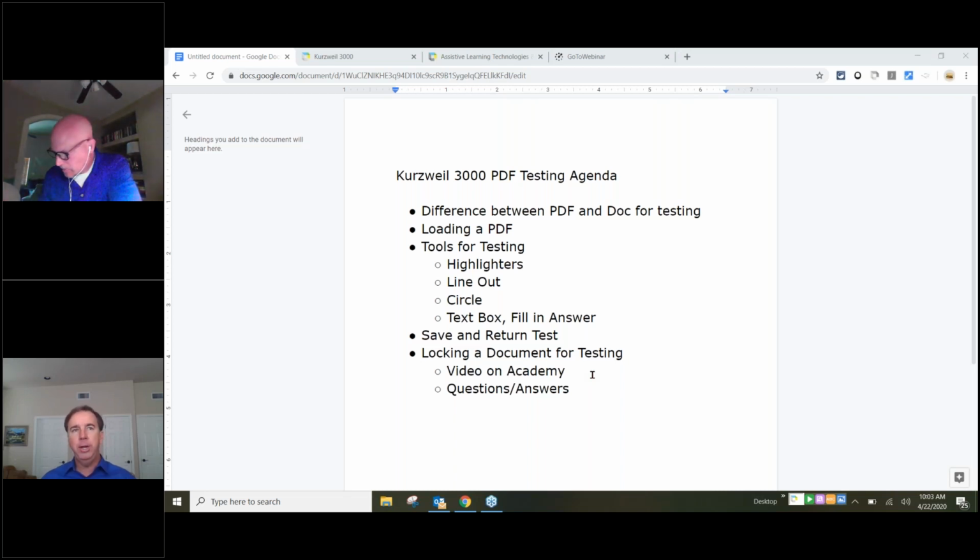So in short, the difference between a PDF and a doc from Kurzweil's perspective: a document does have elements that I can fill in. So for example, if it is a question and then fill in the answer and there's an underline of some kind, the formatting will change. Therefore, the spacing may change as the page is answered further down the line, and it does look different. If you can have that document changed to a PDF, that may be the better solution, because you're not adjusting the other questions or the other formatting.